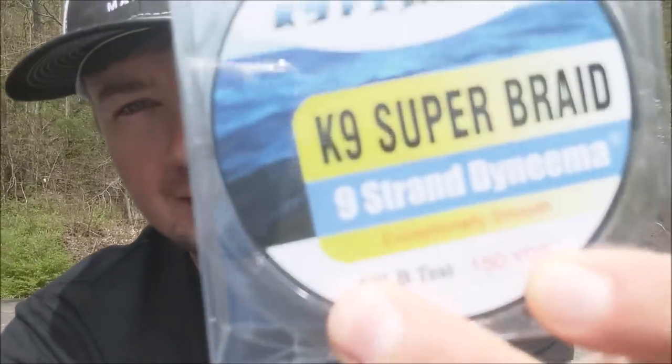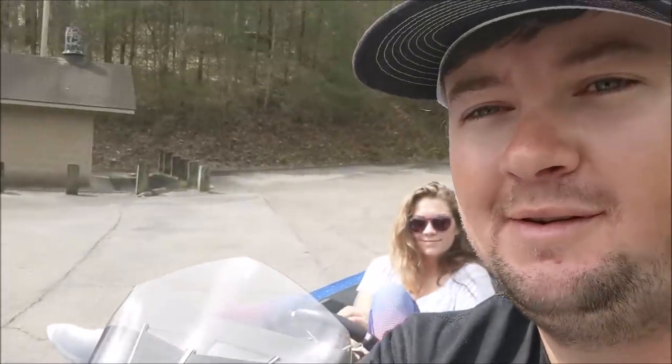We're going to give this a good try today, and I'll let y'all know how this turns out because this is actually some really good, smooth braid. So if this works, this is going to be the next level braid. So we'll see. Keep y'all updated. Hunter's with me. We're rigging stuff up. We're about to get in the lake and catch some biggins.